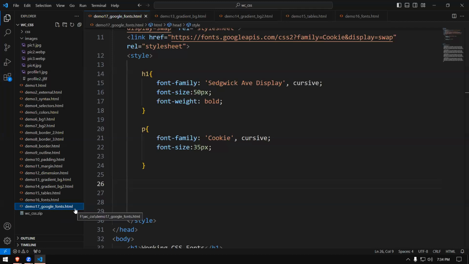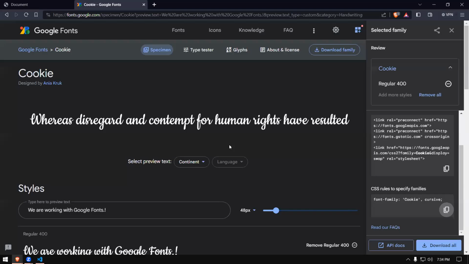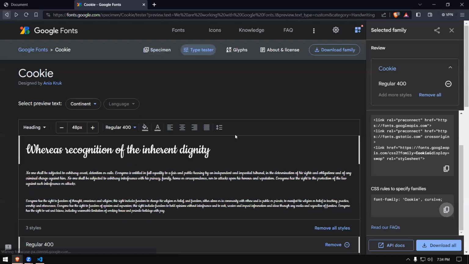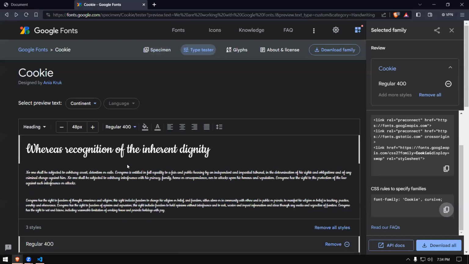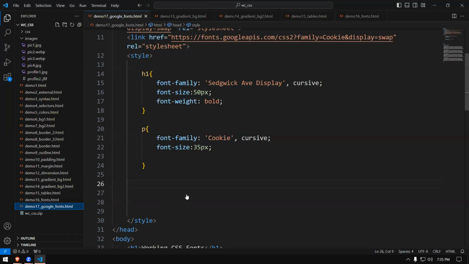Google Fonts is very convenient because you get thousands of fonts there, and whatever font looks or works good for you, you can choose and use it in your projects. So that's what we basically did for today's class, and I gave you the files.